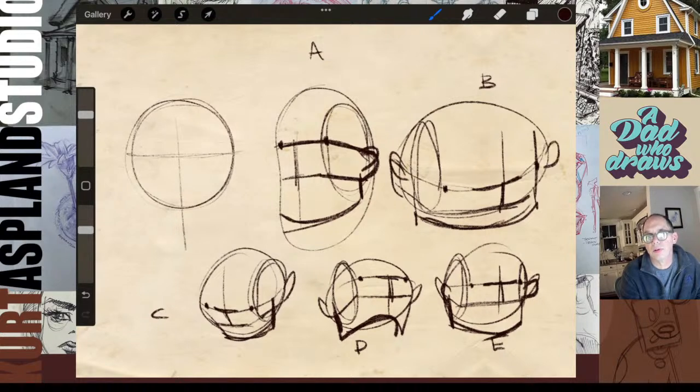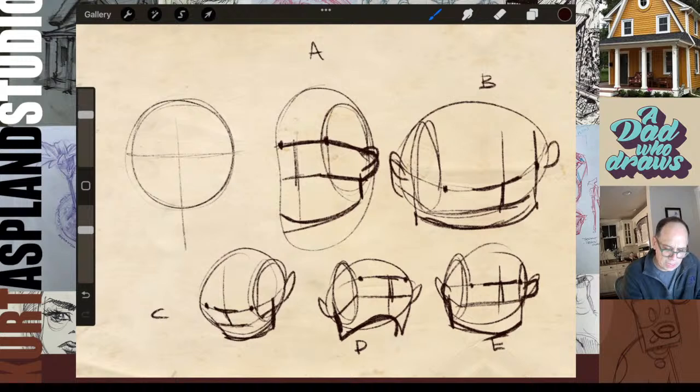All right, so that's basically your basic head shape. And from there, once you have that, now we can start adding extra things. We could start adding the nose, we could figure out where the eyes go, but this shape, this volume, it's more of a volume than a shape. This is what you really want to get in the back of your head as you're drawing people's portraits. There's a saying that I always like to use: construction gives way to likeness. If you're having trouble getting somebody's likeness, more than likely it's your construction that is off.